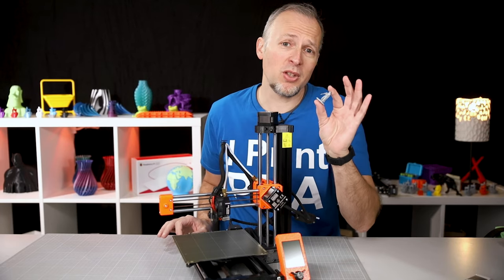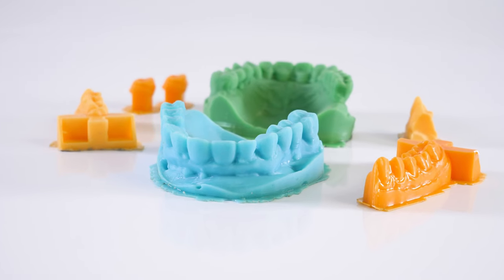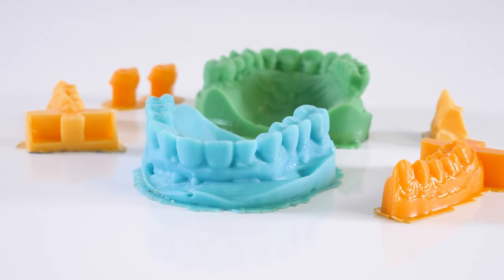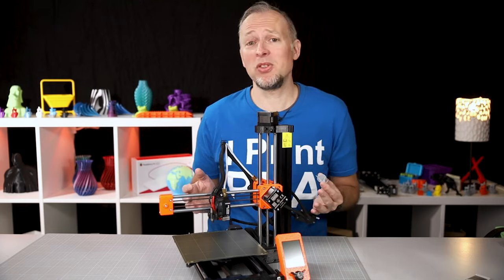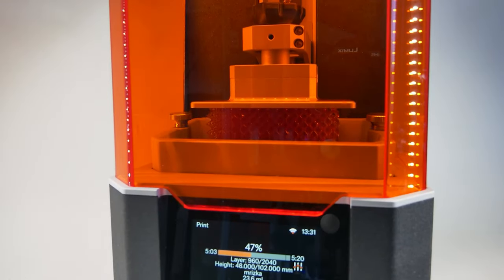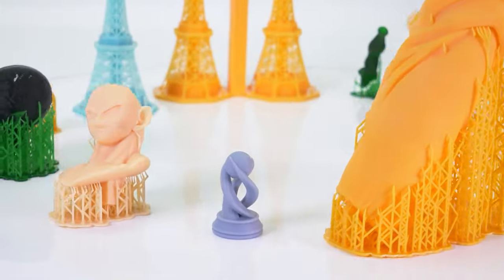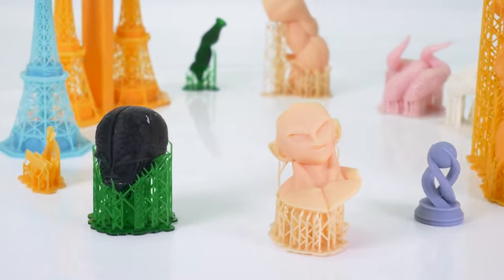But this technology also has its limitations, mainly being how much detail you can print and how fast you're going to get results. So if you're a fan of miniatures and Warhammer add-ons, for example, or if you're a dentist and you like to print inlay prototypes, there is the second kind of 3D printer that might be interesting for you: resin printers, which use fluid materials and light to create a print, but this is completely different from a usage point of view and probably not for everyone.